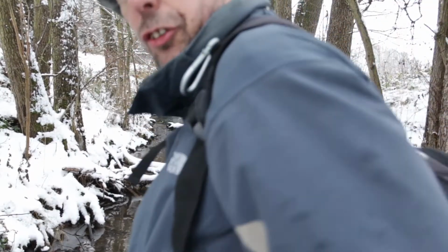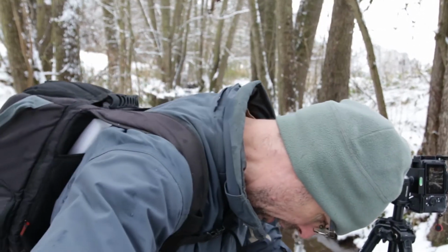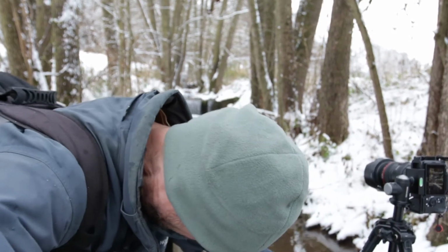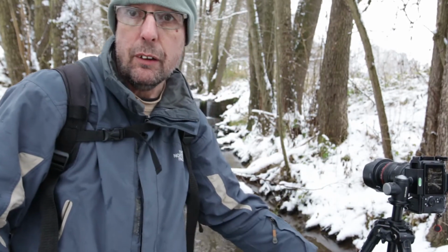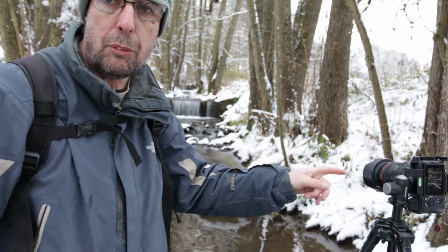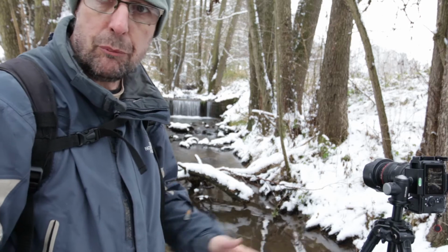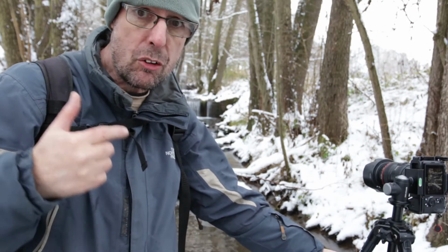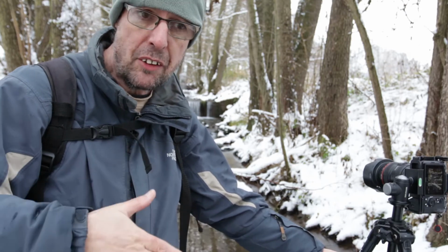So please excuse, because in some places this water is pretty deep, certainly deeper than the height of my wellies, and I don't want to end up freezing myself. So as you can see, there's the camera and the view behind me is what I'm shooting. So I'm dancing between tripods here. So I'm going to take the shot and I'll pop it up, but I want you to see the scene and then see the shot.